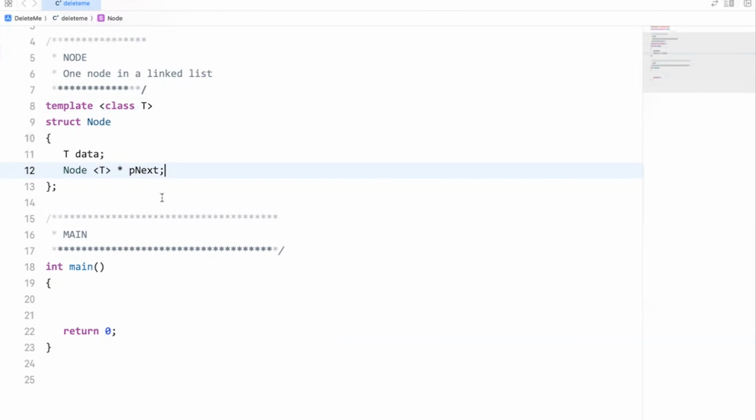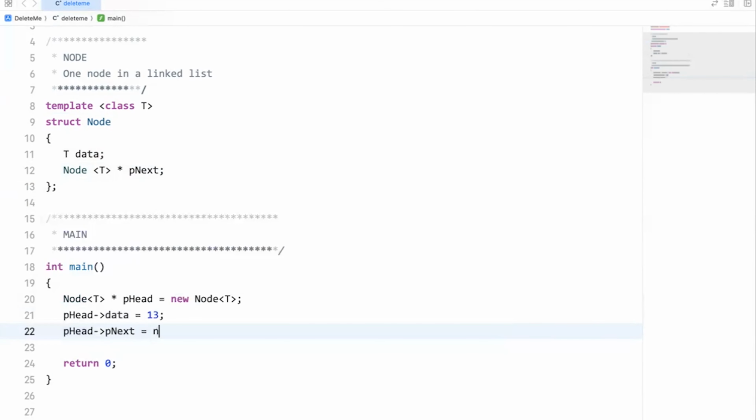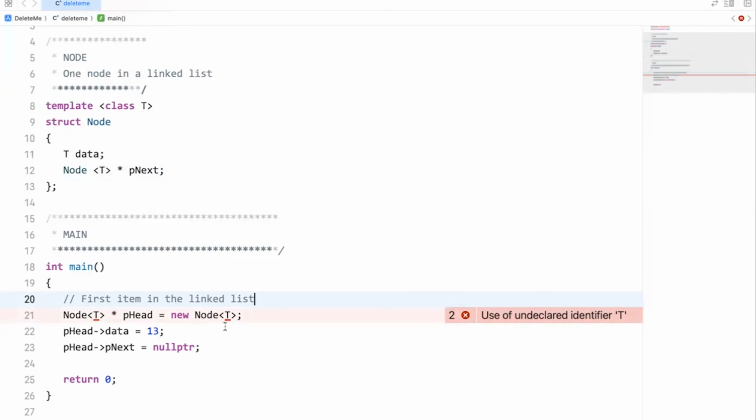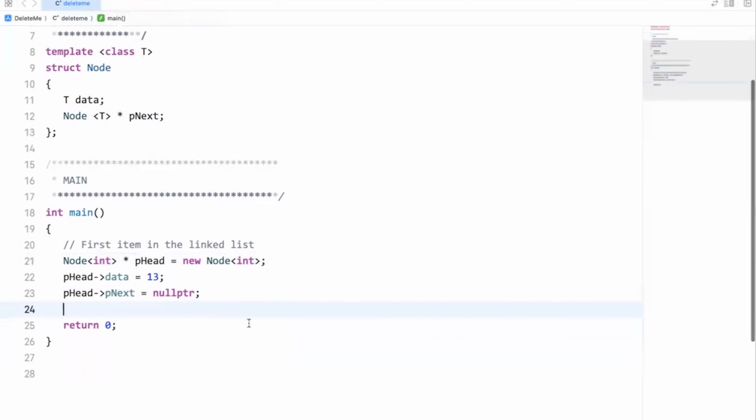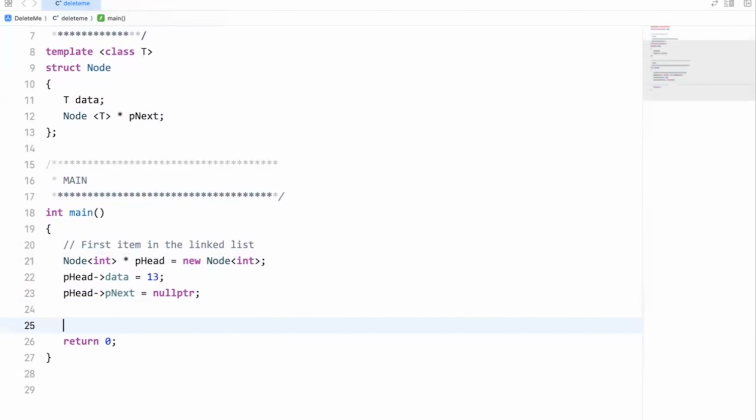Now that my definition of the node class is finished, I will instantiate one instance, and I'll give this the value 13. Okay, now that I've done with that, I'll create another node, and I'm going to give this value 15.